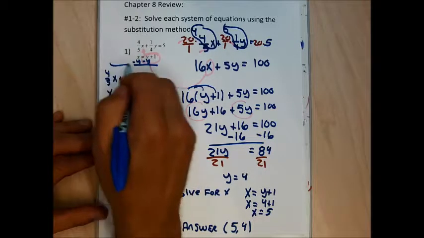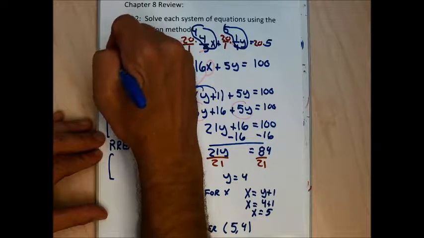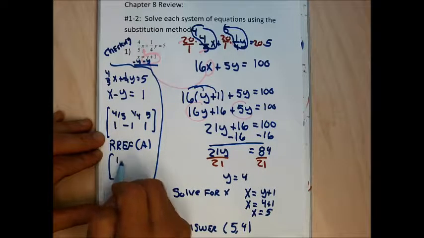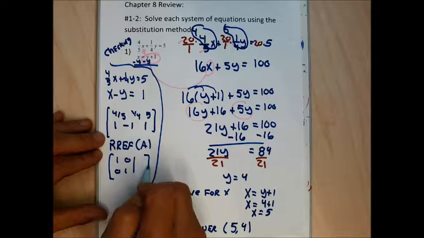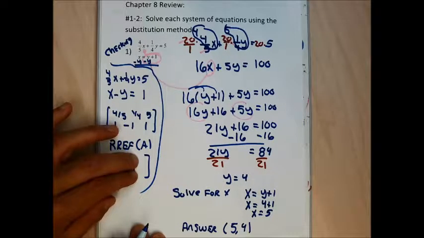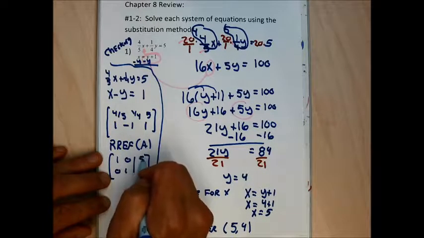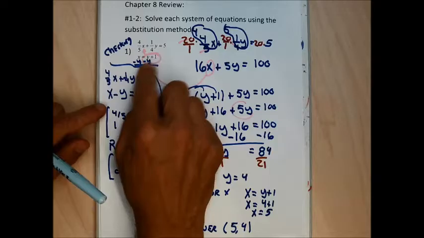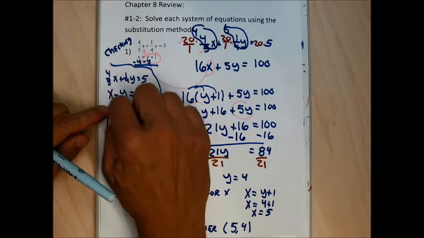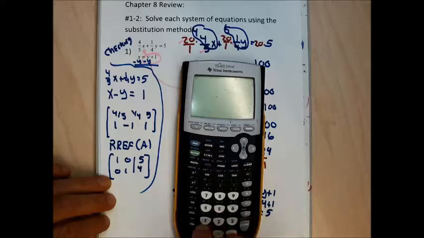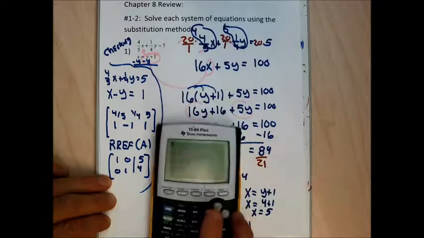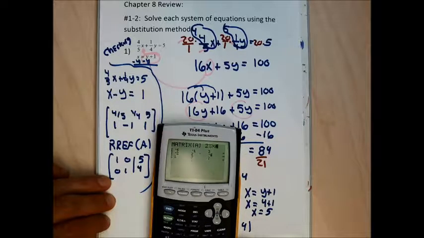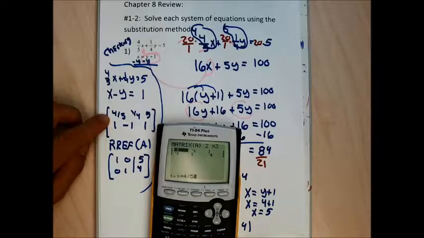And when I do this, so this is all optional, but checking is never a bad idea. For systems of linear equations, they can all be checked by doing RREF. And if the numbers in the right-hand column are 5 and 4, when I do my RREF, I know my answer is right. So let me go ahead and check this. I took the bottom equation, set it up so that the x's and y's lined up to the top equation. I'm going to enter this on my calculator now as a matrix. So I'm going to go second matrix, edit, and then 2, enter, 3, enter, and then enter the numbers.